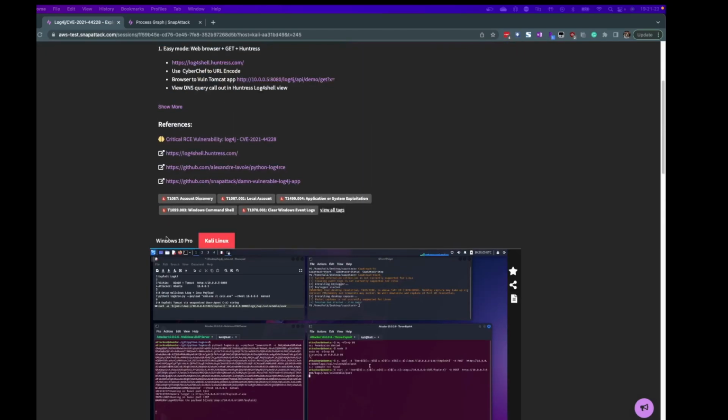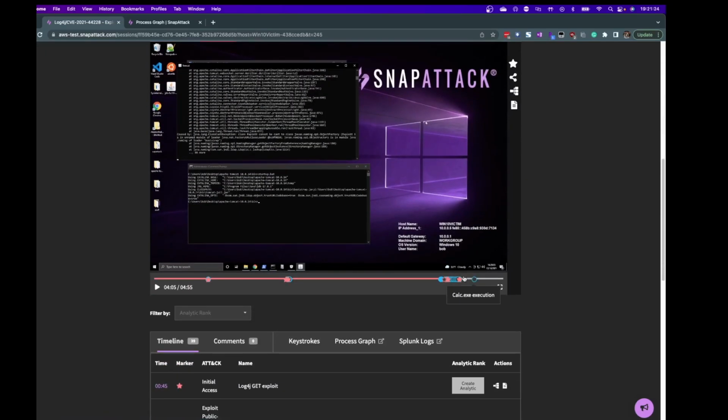So we're going to scroll down. We will go to the Windows side of things. So you can see a flurry of activities. In the SnapAttack app, you can actually label. So the red team actually labeled that there was an initial access Log4j post exploit that happened. There was a reverse PowerShell callback at that time, and then there was some discovery, MITRE ATT&CK T1033, system owner discovery, running whoami. So this is the red teamer's way of letting us know that these actions happened.